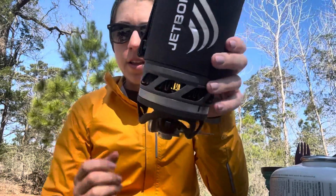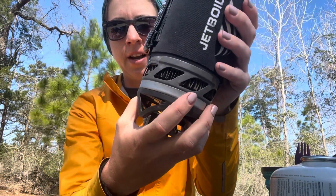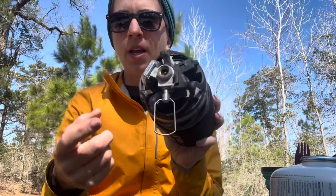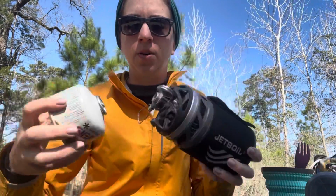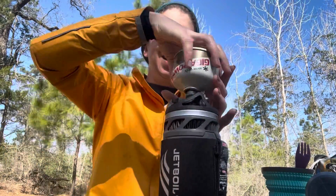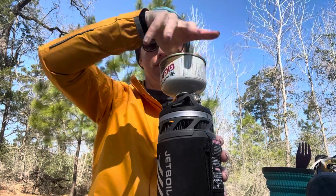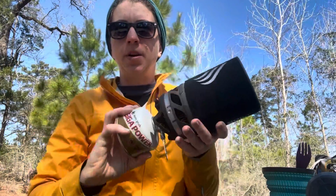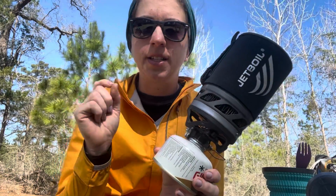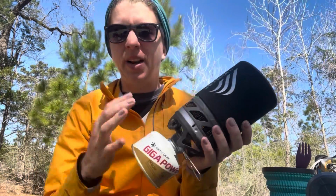And this part just twists on. You have to line up the dot with the groove. You twist it on. And this is the part that your propane will go onto. You just kind of have to get it lined up, and you just screw it on pretty fast. This one, for whatever reason, does seem to leak a little bit. It's not a big deal, but I can kind of smell it.